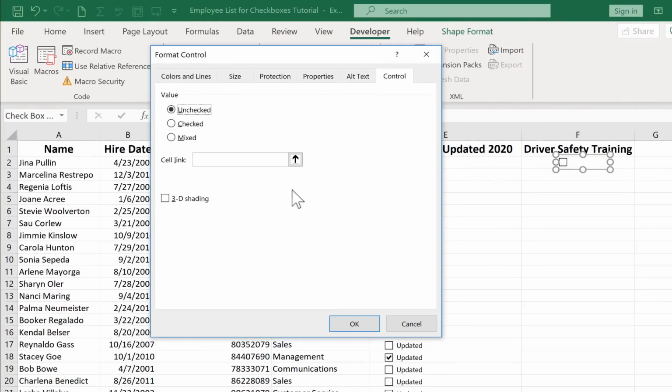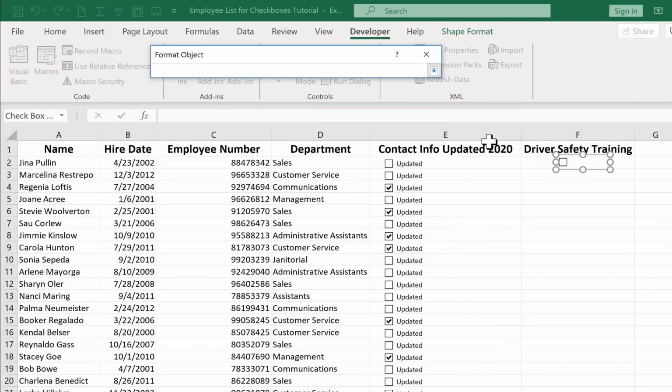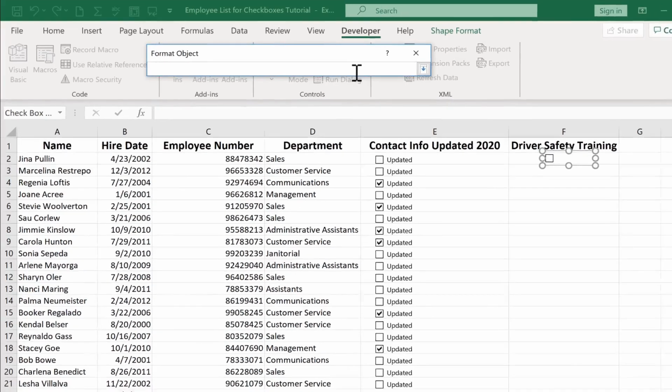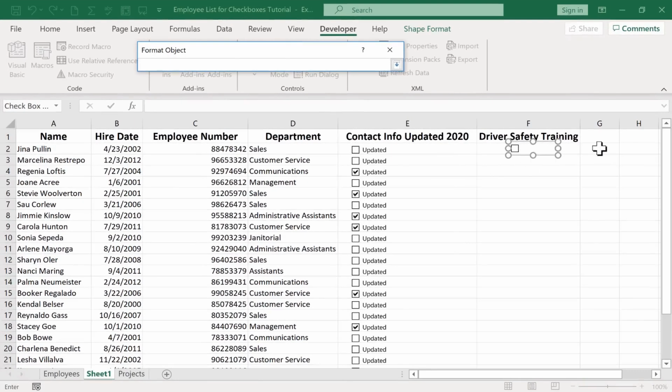So now let's try the same thing that we did before. Let's try the autofill handle to copy this down the page. Now it's a little tricky here. Sometimes if you click, you might be clicking on the checkbox. So just be careful. You might need to right-click in order to select the cell. But just get that same autofill handle, and you can copy it down.